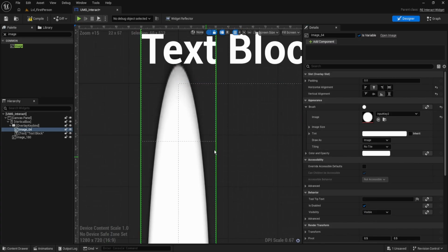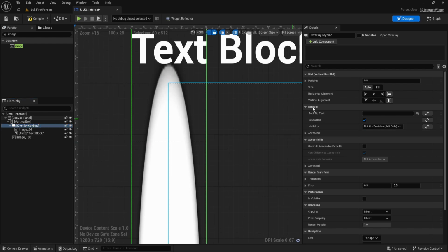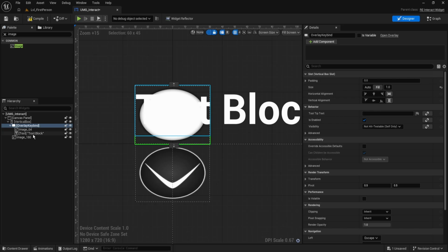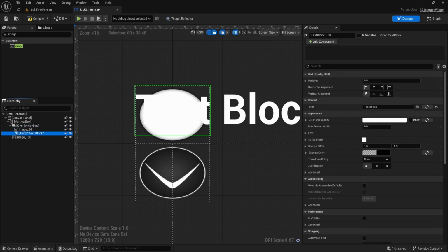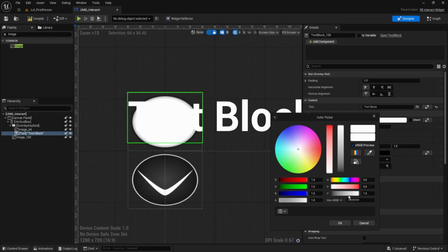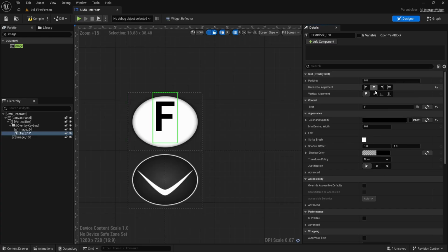Yeah, this is fine. It looks a bit weird for a second because we still need to change this, because this needs to be set to fill as well. There we go. So now this looks a bit better. For the text, we're going to change it obviously from white to black so we can actually read it. And so just drag this here, and we're just going to change the text to F. We're going to make sure it is centered here, and I think that about does it.